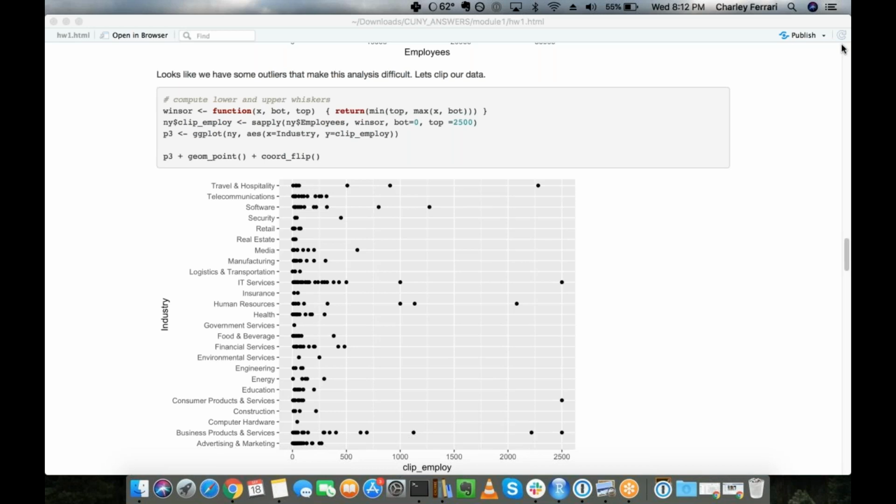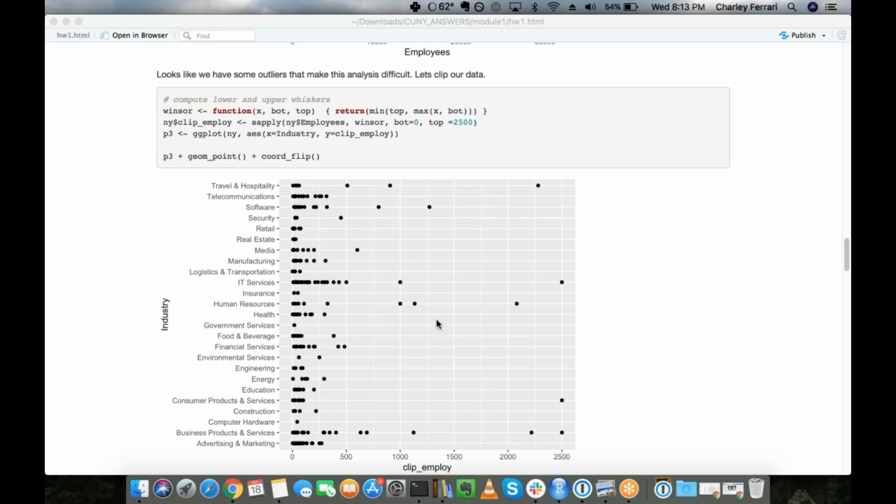To continue, imagine if I looked at something like this and decided that I want to clip my data here at 1250. Really, that's not a good place to clip it, because even there you would end up with outliers.